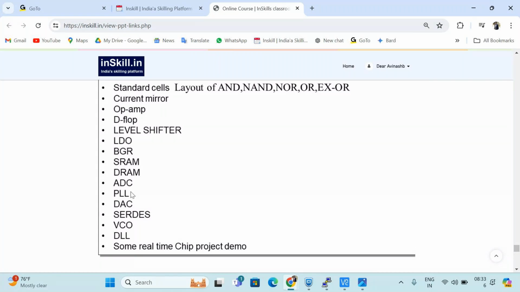Yes. So these other blocks like LDO, SRAM, DRAM, those things will be included, or that is a different project? These are different projects, LDO. All these are different projects only. This op-amp, current mirror, level shifter, all these are different, not a single project. So we will be working on PLL means we will not enter into other things, right? SRAM, DRAM, those things. No. All these are individual.